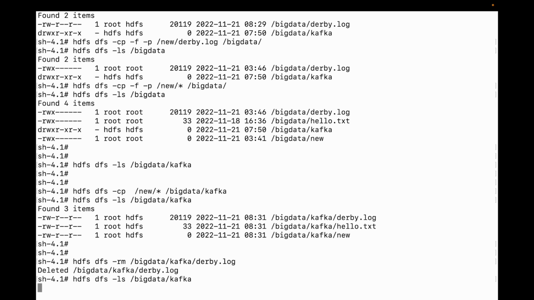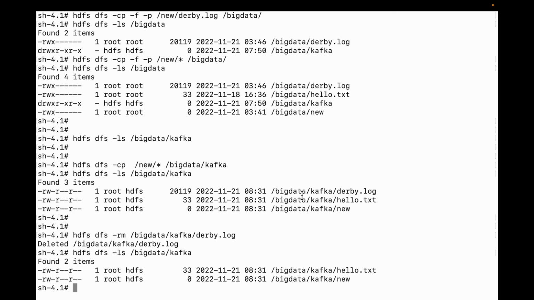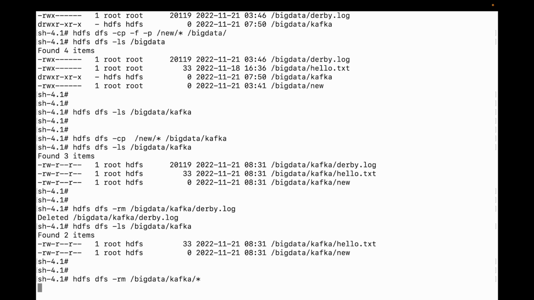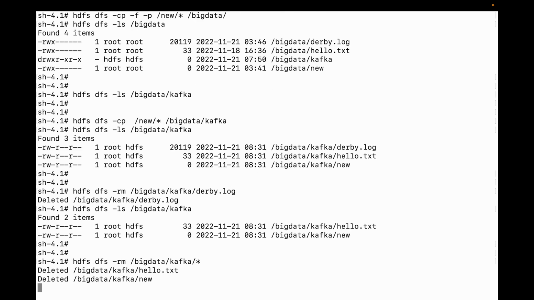Do a list, and you can see that file is deleted. Okay, if I need to delete the whole things together, then you just give a star and do rm. Okay, so this file is deleted.